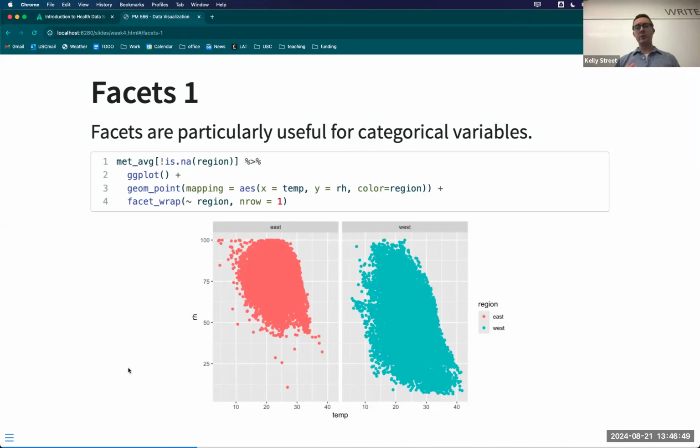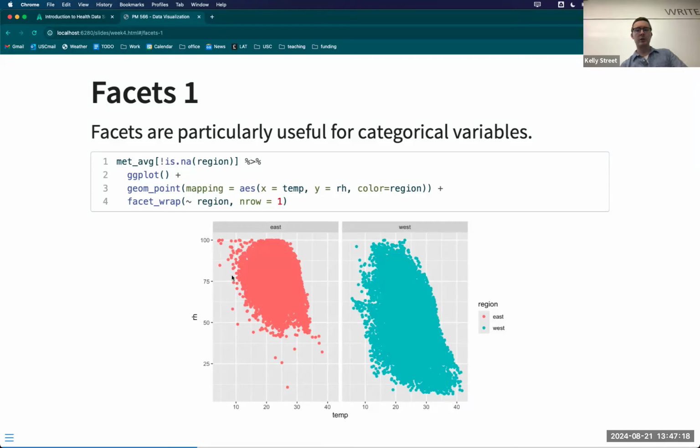But this is a really great way of showing different angles of the same data set, basically. Making multiple plots side by side like this that share an axis, it's totally doable in base plot, but it's actually a similar amount of code. And so I think this is a really clean way of handling it. And it allows you to see a lot more than you could before, right?